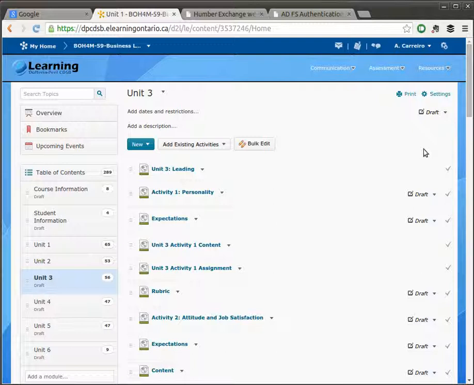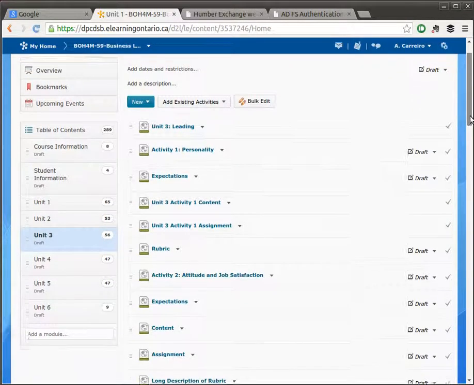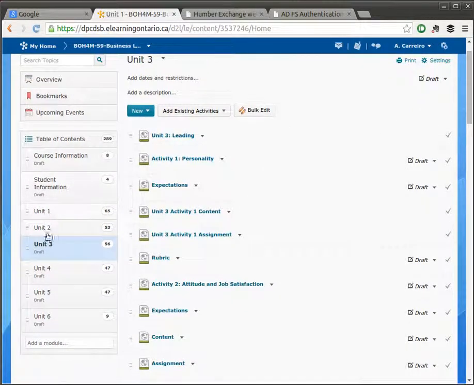Now, just a quick note on lingo here. Each one of these buttons, each one of these units, divisions, the D2L system calls a module. These are all modules. You can add modules. You can add another unit, essentially. So it calls them modules. I'll be using modules and units pretty interchangeably in this series of videos. So just so you know, all right.